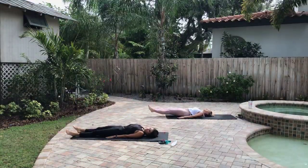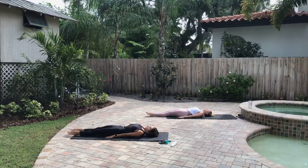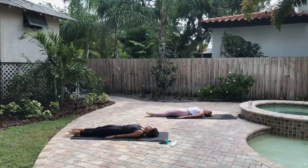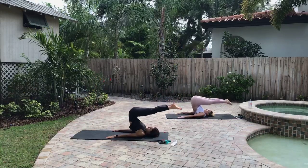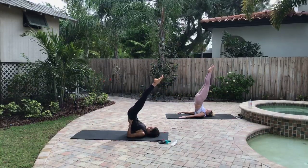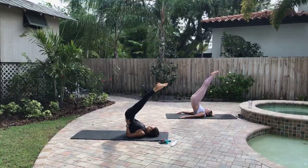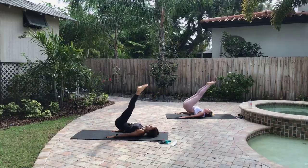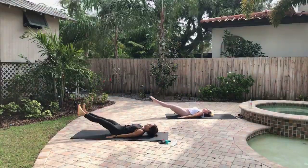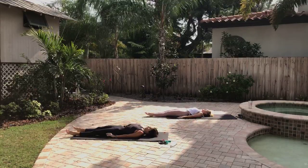So, for the next one, we're going to add a jackknife, okay? So arms are pressing like the devil into the mat. Legs are zipped up. We take an inhale, exhale. We let the legs come up overhead. Get up as high as you can once you're here. So really enjoy this lengthening moment, right? Take an inhale, exhale. Lower down one vertebrae at a time. Once the high knee hits, lower the legs. That's juicy, yes? All right, we'll do that one more time, and then we'll try the control, okay?